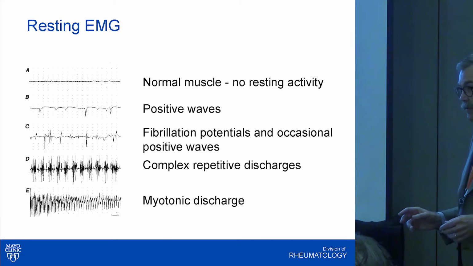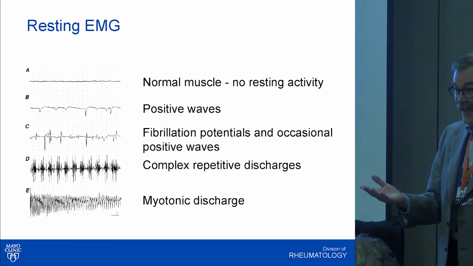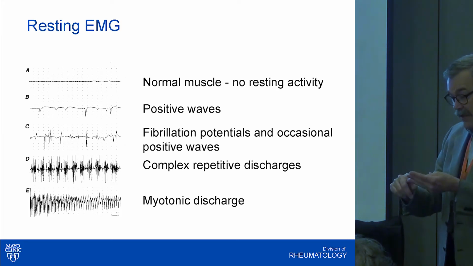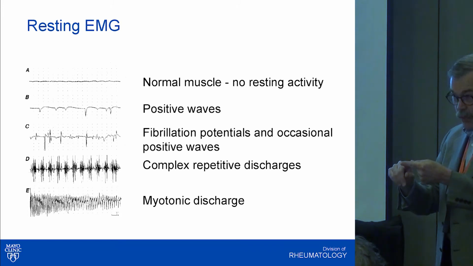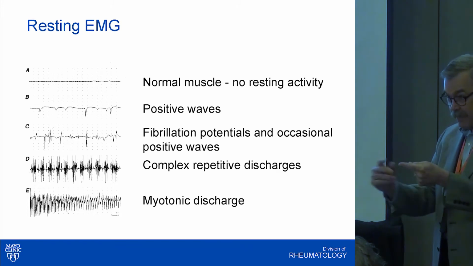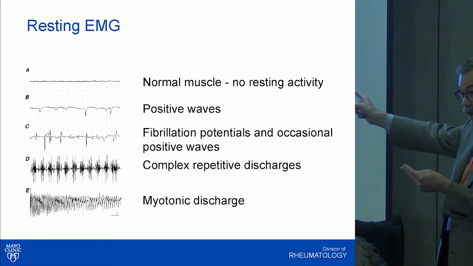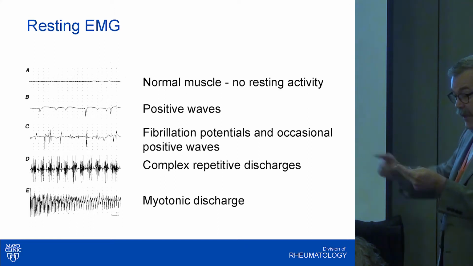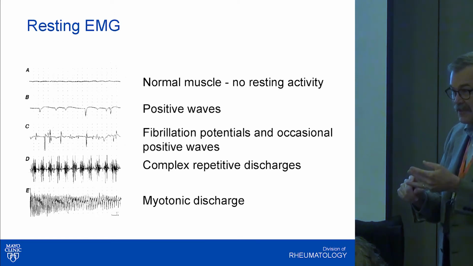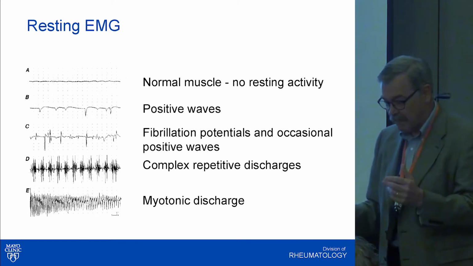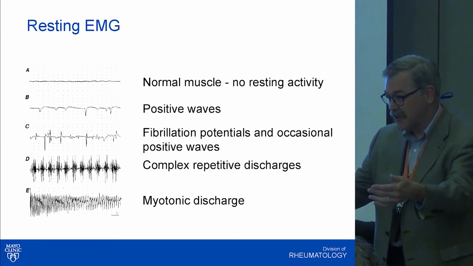EMG is also used. Well, that's a good question. The question is, how do you know where to take it? And so there are three things. One would be to take it from a muscle that's demonstrated to be weak on physical examination. We'll use EMG to identify involved muscles, and we can use the MRI to identify involved muscles. So it's wanting to have an involved muscle, but not one that's been so involved that it's now damaged.